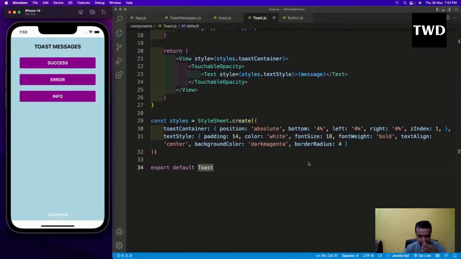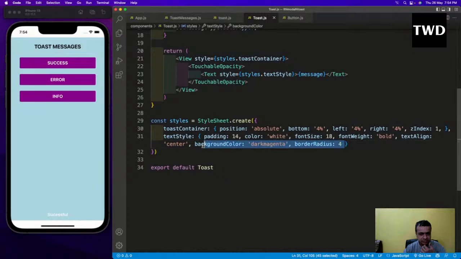I'm not getting why it is not showing. Bottom, left, right, it is done. Okay, this is strange. But it is positioning it correctly. Okay, if it had not been positioning correctly, it would not have been shown here. It is positioning it exactly correctly.